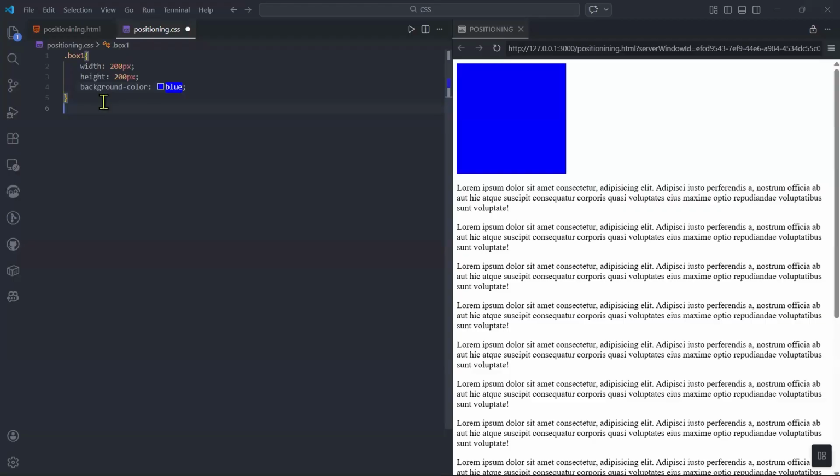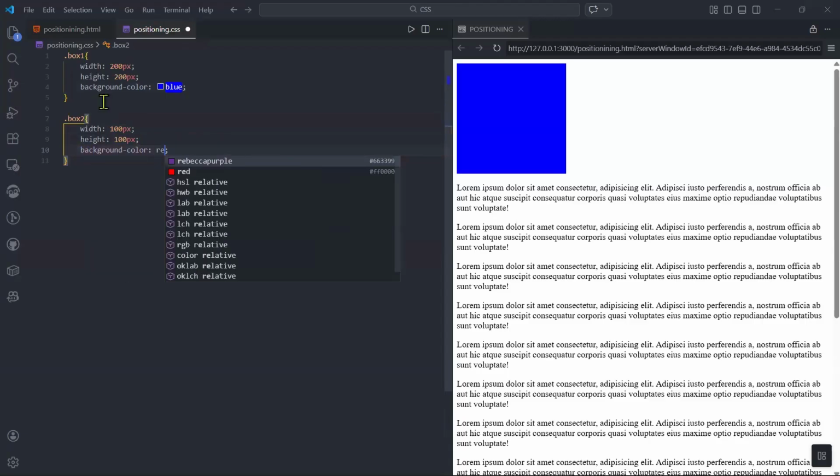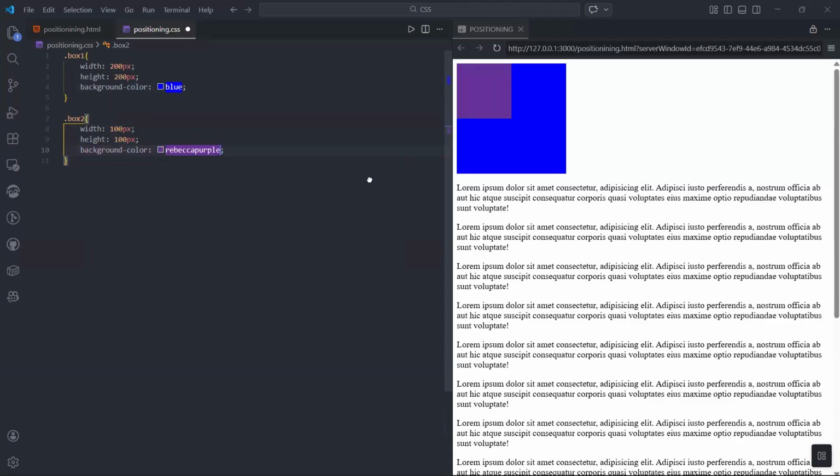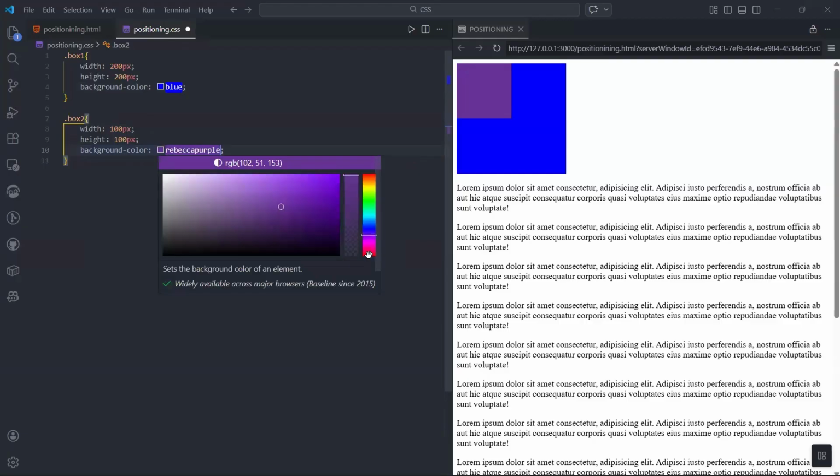So box 2 also has width 100 pixels, height 100 pixels, and the background color I set to red.